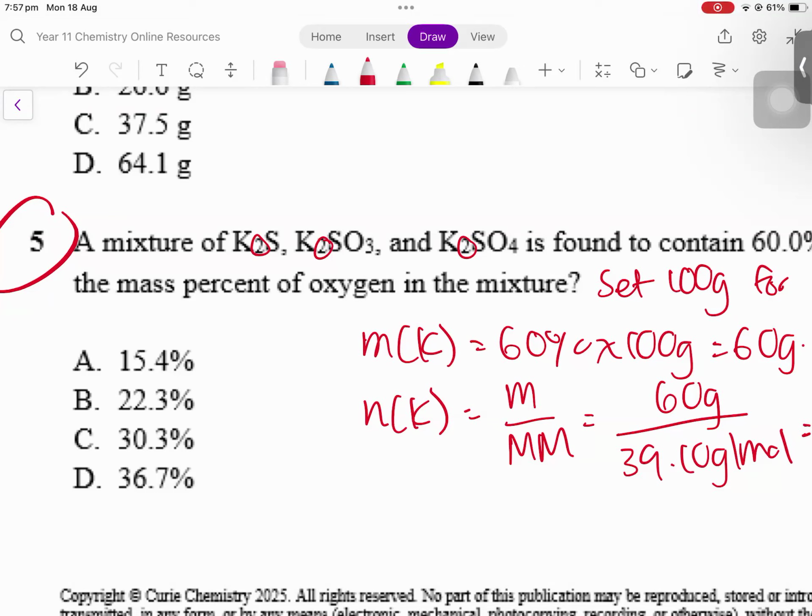So here, maybe I don't have to get to oxygen directly. All right, guys, what about sulfur? Does sulfur have different subscripts too, or can I relate them? If I can't go to oxygen, I'm going to go to sulfur. That's the only other choice. So sulfur has the same subscript in all of them, which means the ratio is maintained. What's the ratio of potassium to sulfur in every single component of the mixture? 2 to 1, exactly. For potassium to sulfur, it's 2 to 1 the entire time.